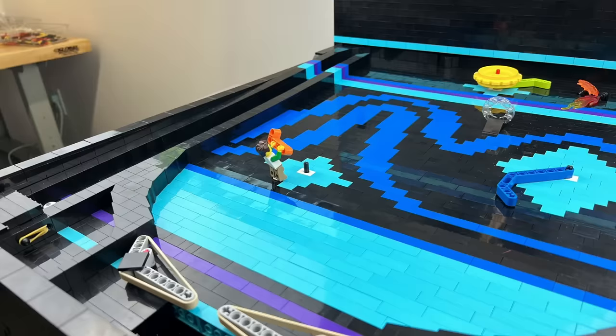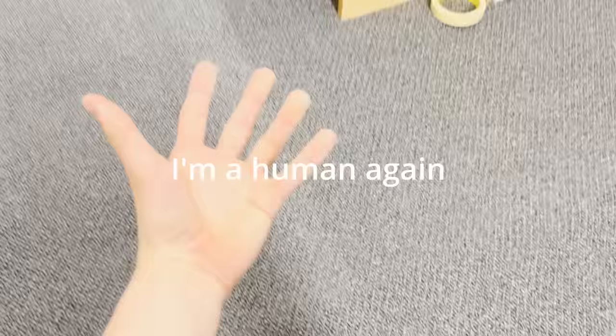You can add in some final finishing touches like some spinning pieces controlled by the motor. Whoa. Wow. I'm a human again.